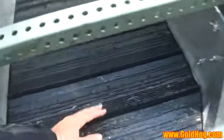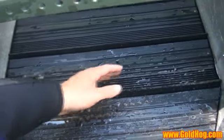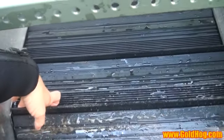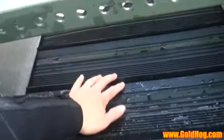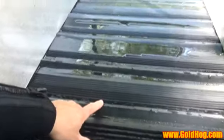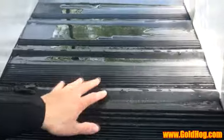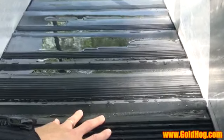Because this is a big flow interruption, you're going to see larger gravels behind here. You're going to deal with issues of mass versus specific density, and the lower this goes, the less you'll deal with that. When you get down to the scrubber mat and the bedrock and the UR, you really don't have that flow interruption or a lot of mass issues. So I'll show you this when it's running and we'll take a look at some of the gold.